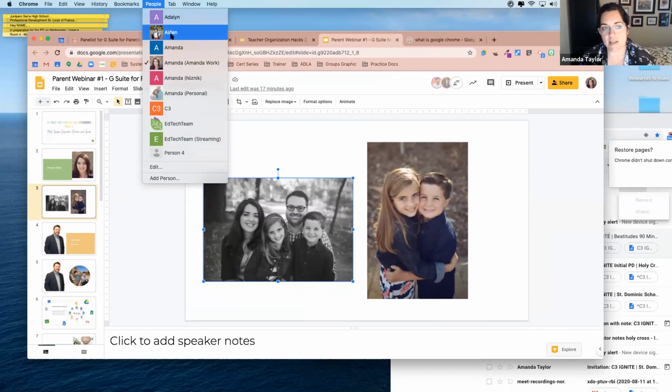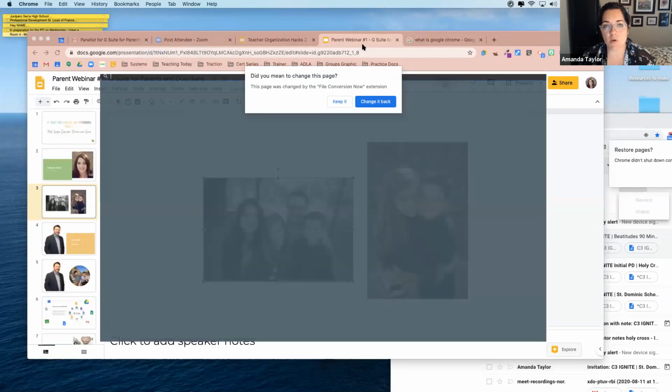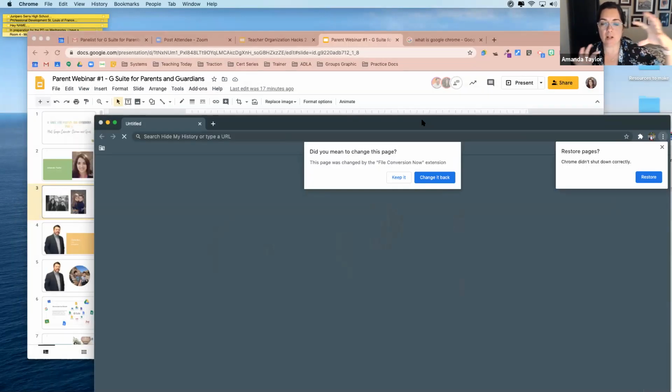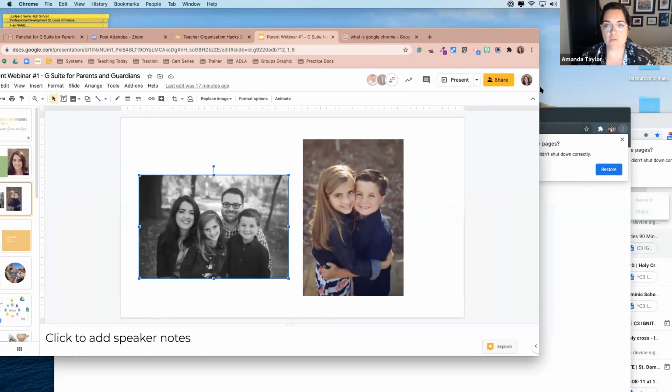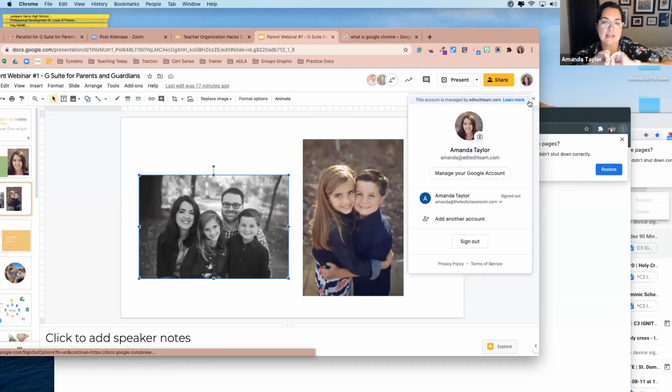So like, here's my son. I can open up my son's profile and it doesn't intermingle at all with my children's profile. And this is really helpful. There are other ways that you can go back and forth between accounts. You can log into multiple accounts within the browser, but I love that I can save my settings. I can save my bookmarks, my password information. I don't necessarily want my child to be on my computer meddling in all my stuff. So I really like that I can separate out those profile spaces, and it's super helpful.